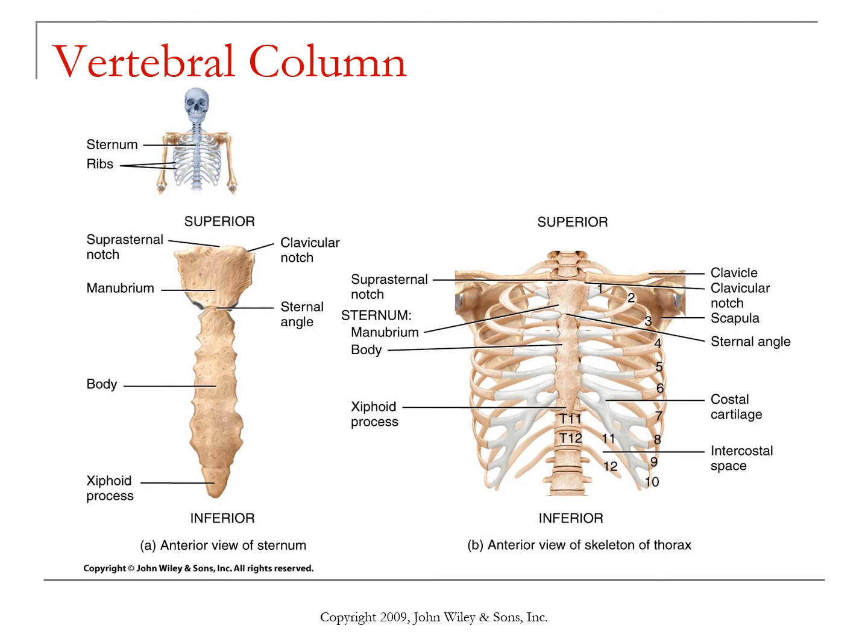Rib pairs 1 through 7 articulate via costal cartilage that attaches directly to the sternum. So those are called true ribs. While rib pairs 8 through 10 have costal cartilage that first fuses with the cartilage of rib pair 7 before attaching to the sternum. So those are called false ribs. And if you look carefully, rib pairs 11 and 12 do not articulate with the sternum at all. They're just hanging out there. So those are called floating ribs.